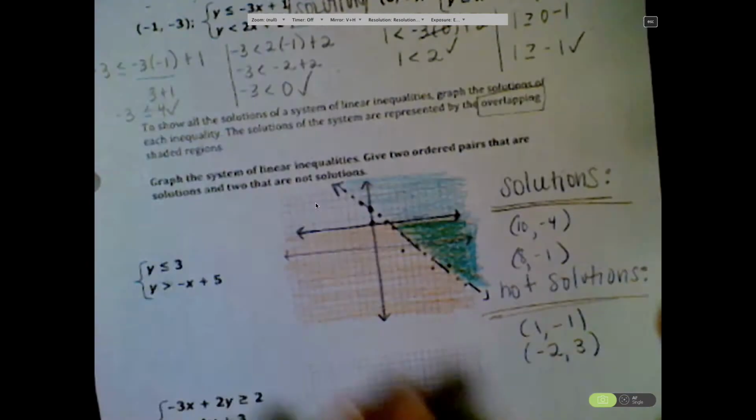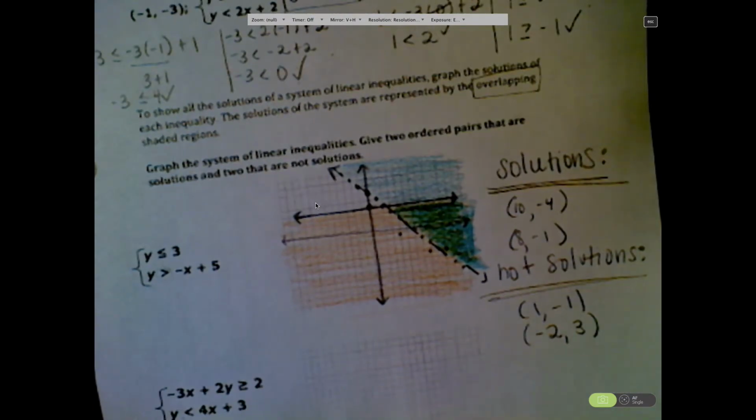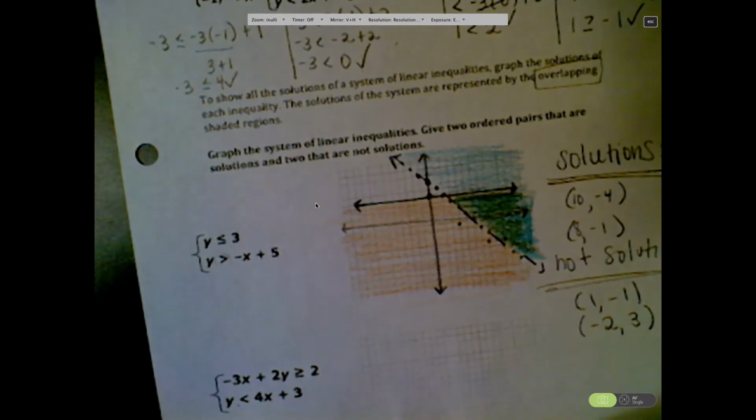In this case, choosing not solutions is a little bit easier because the non-shaded region is much bigger than the shaded region. Okay, questions so far? As you can see, I don't think this is any more difficult than what we did yesterday. There's just a whole lot of things to think about. So it's important that you're working very carefully because there's many things that go into getting this problem correct.